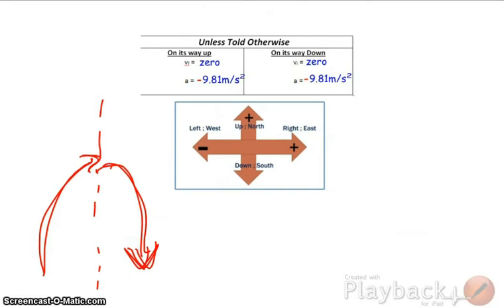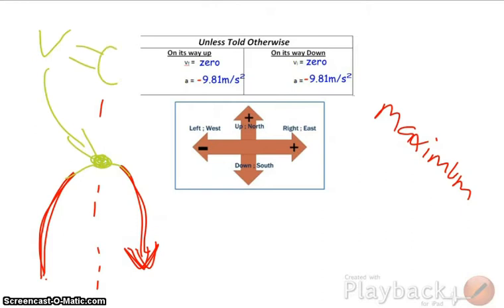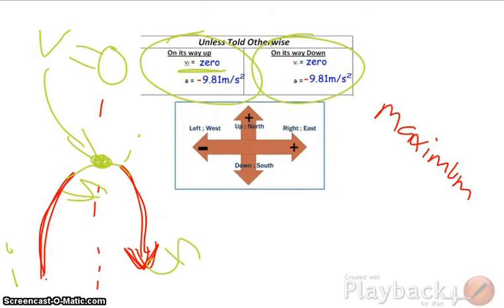So if you're talking about something getting thrown up to its maximum height or highest point, the top of its trajectory, the top of its path, the velocity is equal to 0. So if you're on your way up, your final velocity is 0. If you're on your way down, then your initial is 0 and your final is something else. So wherever you are at your highest point, that's 0.